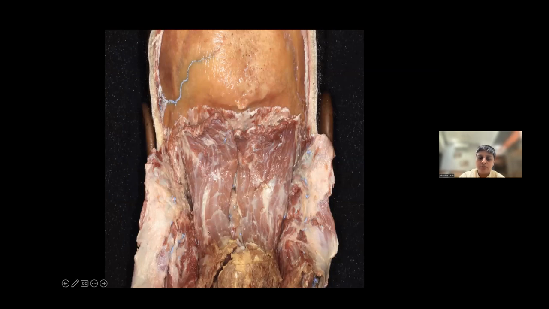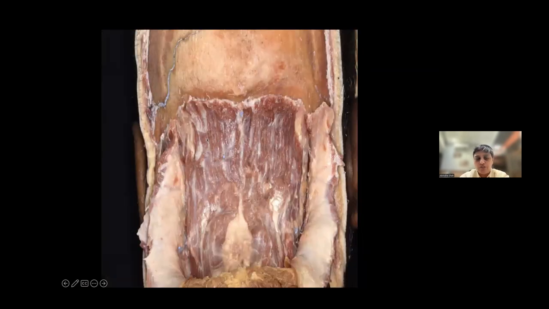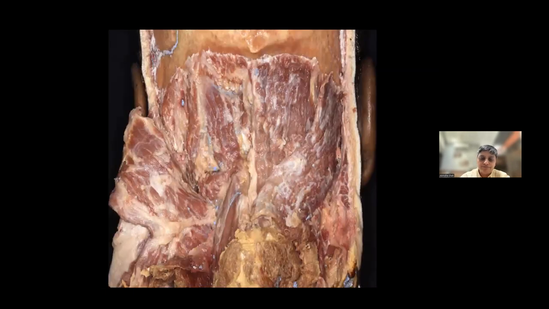And then you will see the semispinalis capitis. So the splenius capitis is attached laterally and goes on to the spinous process, goes on to the articular process of the cervical and thoracic vertebra, whereas the semispinalis capitis is attached medially in between the superior and the inferior nuchal lines. So this is a closer view of the splenius and the semispinalis capitis. Also, you have the longissimus capitis in this region.